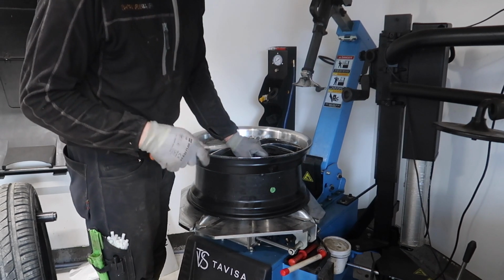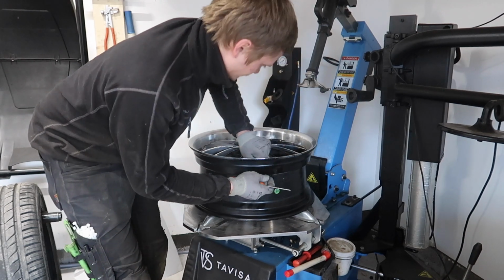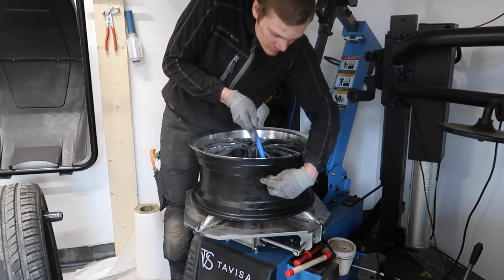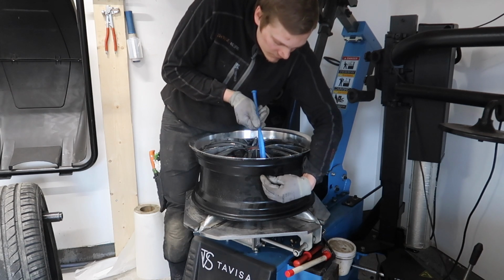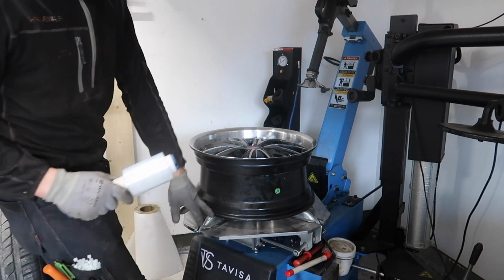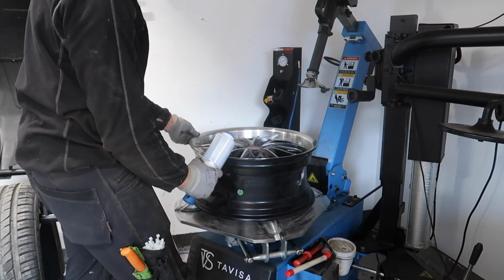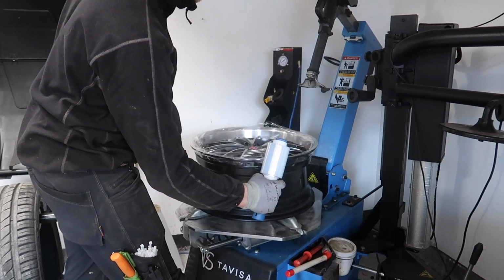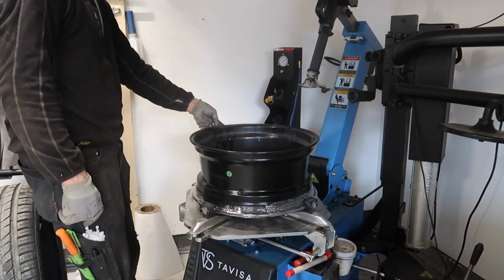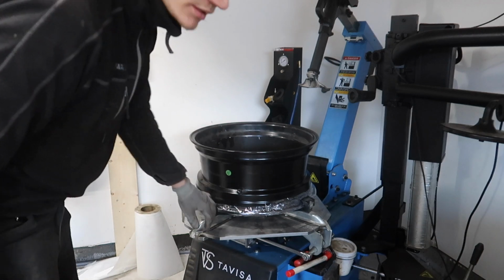First, let's change the valve. I'm gonna save these. So now, because of these clamps, I'm going to put a little bit of cover so we don't scratch them. Even though this machine has these plastic covers in it, it's a little bit safer to put extra plastic around the spring to keep it from scratching.